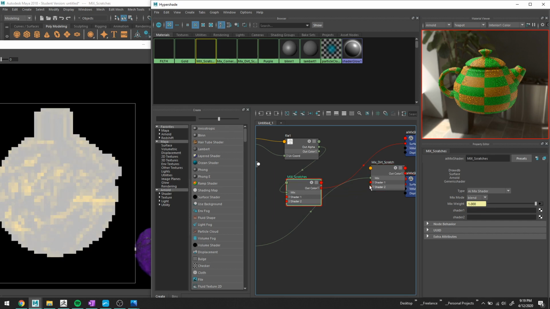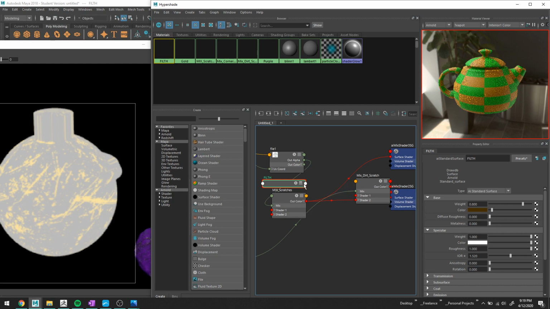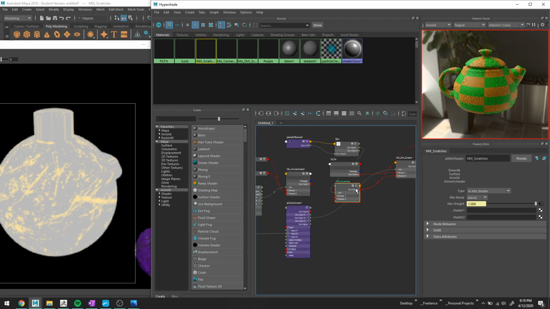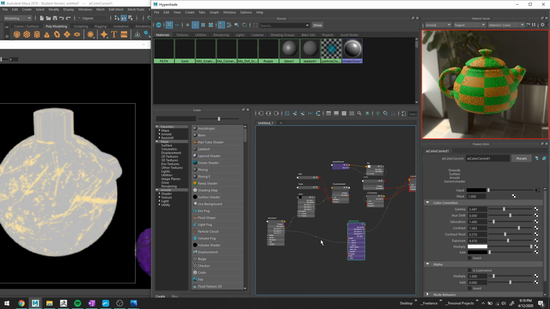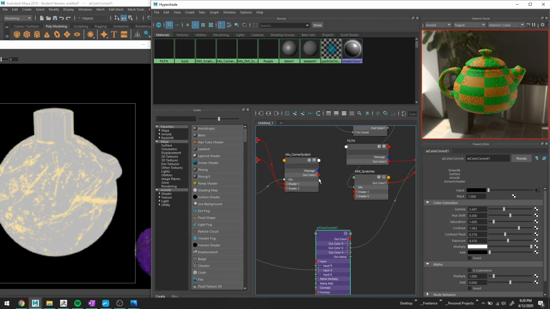This should be piped into either shader 1 or shader 2 of this dirt scratch. And we want our filth texture piped in also to this dirt scratch. So dirt scratch should be pretty much set up. This is where it gets a little bit weird if you start mapping the same stuff in. It visually gets to be a lot of lines crossing over each other, so it's good to label things and pay attention to what you're doing. Good management of your hypershade is important when doing this, otherwise you'll get really confused.